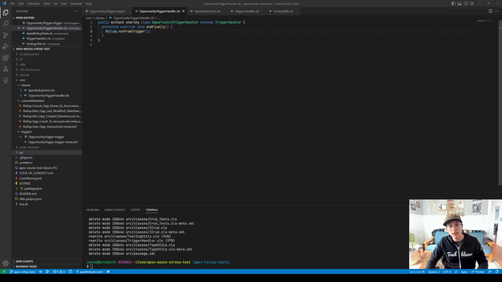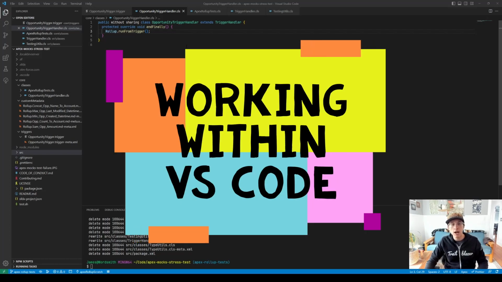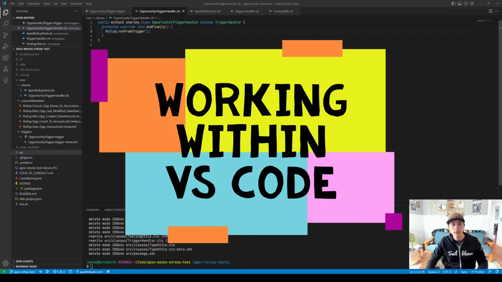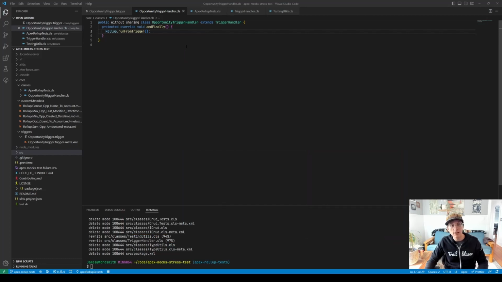So with that being said, let's get started. Today we're going to be working explicitly in VS Code. I'm going to be walking through the process of setting up these unit tests. Now, I've made a couple of updates from the Apex setup video, which was specifically geared more towards admins using Apex Rollup using that one line of code invocation. In this case, I've made some crucial changes that are more familiar to the Salesforce developer who's looking to install Apex Rollup in their own org.